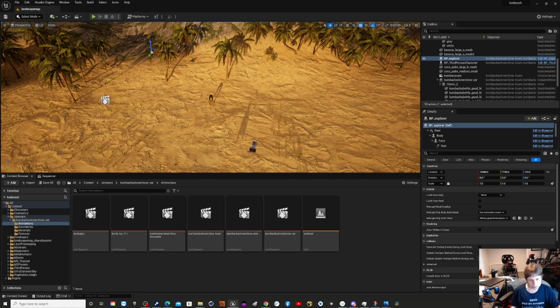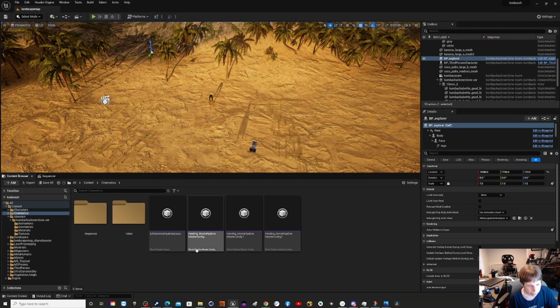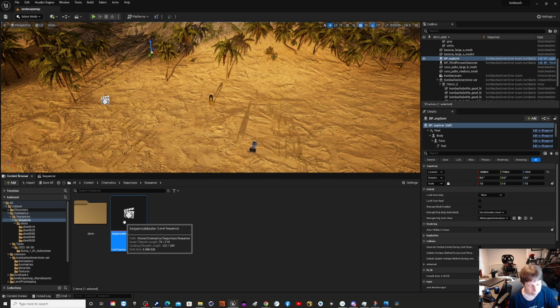Now, one thing I want to point out is the difference in sequencers. These are individual sequences down here. If I go up and I go into Cinematics, you have Sequences. You've got the sequence master. Now, what does that mean?